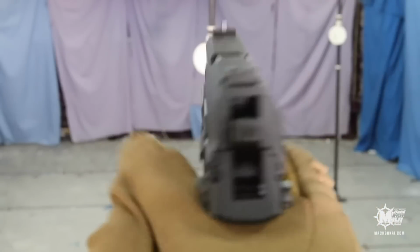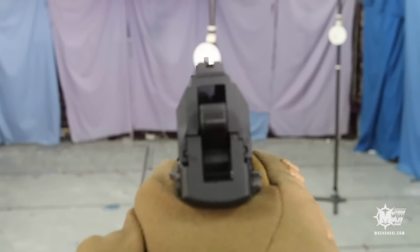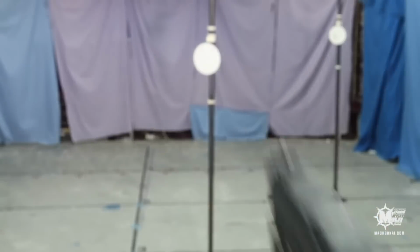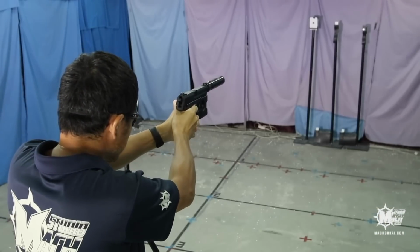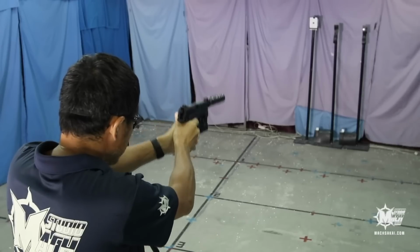However, it does have its drawbacks. And its drawbacks are, well, it's still a pistol at the end of the day. As a pistol, you need to deal with all the pistol aspects of the gun. It's only equipped with front and rear iron sights. It's still subject to subtle movements in your hand, which can in turn cause inaccuracies downrange. And let's face it, there's not much you can add to it in terms of creature comforts. So with all that said, it's funny how people have always wanted to turn something like this into this.